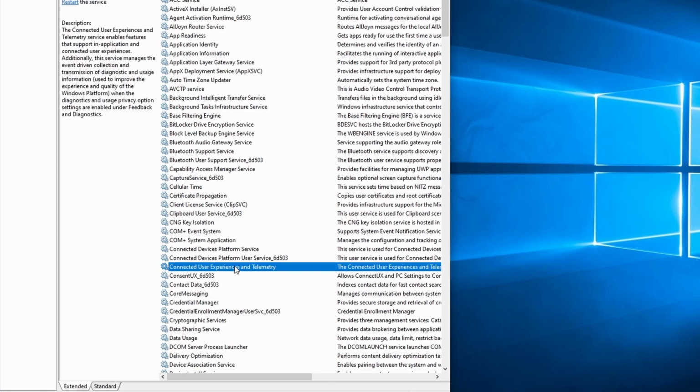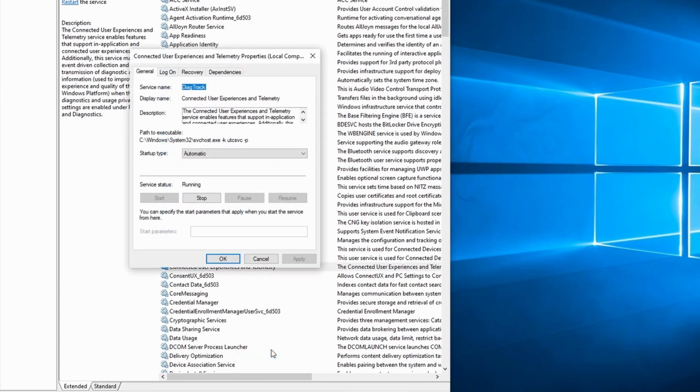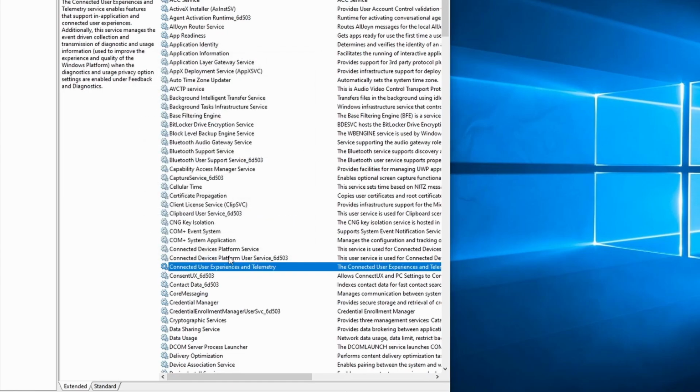Telemetry. This service basically does nothing besides gather information for Microsoft, so search for this, right-click on it and select Properties. Change the startup type to disabled and click on the Stop button. After that, click on Apply. It might be that this already made a small difference in saving you some disk usage.